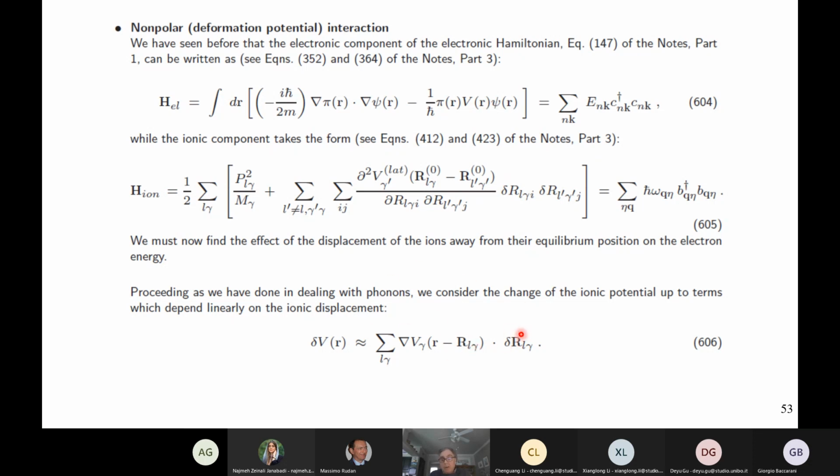So how do we consider that? Well, we second quantize it by looking at what delta R is at the ion L in cell L in position gamma in the presence of a phonon. And you remember that we found an explicit expression for this. And we have to deal with this potential somehow. We have to find some expression for what this potential may be. It may be the pseudo-potential. It may be a self-consistent or empirical pseudo-potential. It is some empirical parameter that we may fit to data if we don't want to do any ab initio calculation. So not be predictive, but post-dictive, which is usually easier than predict.